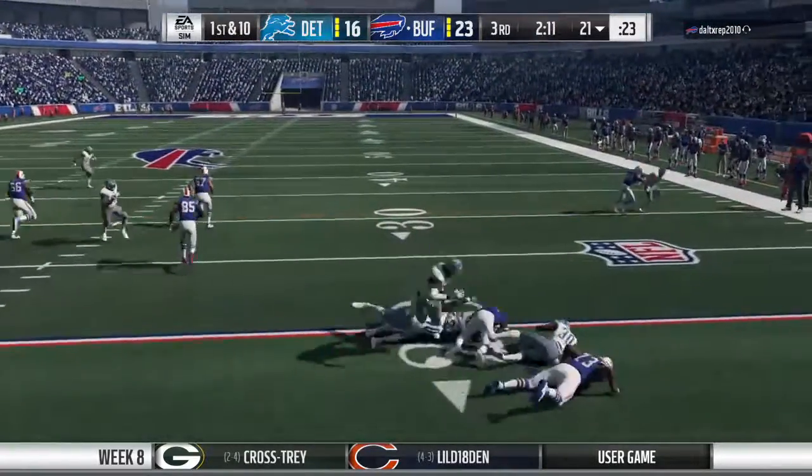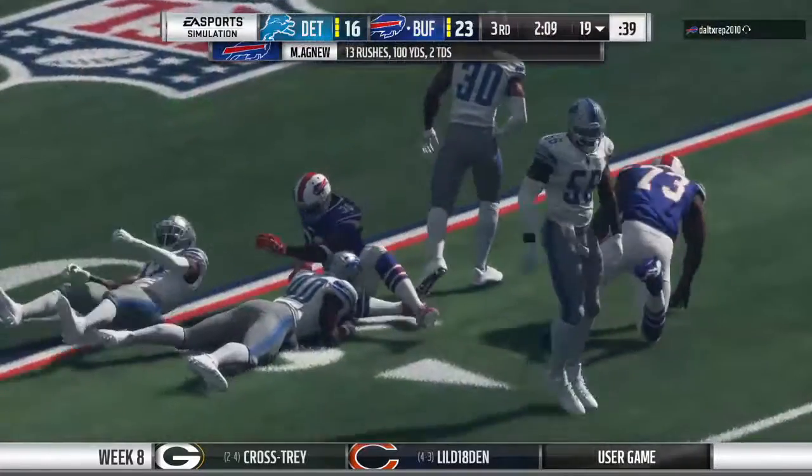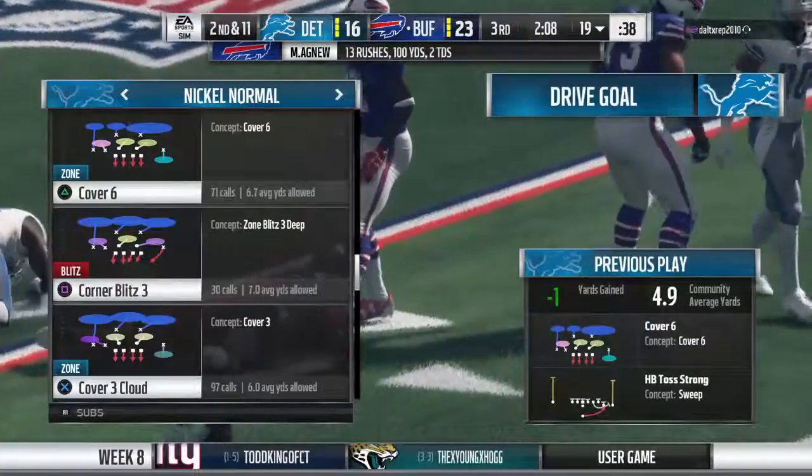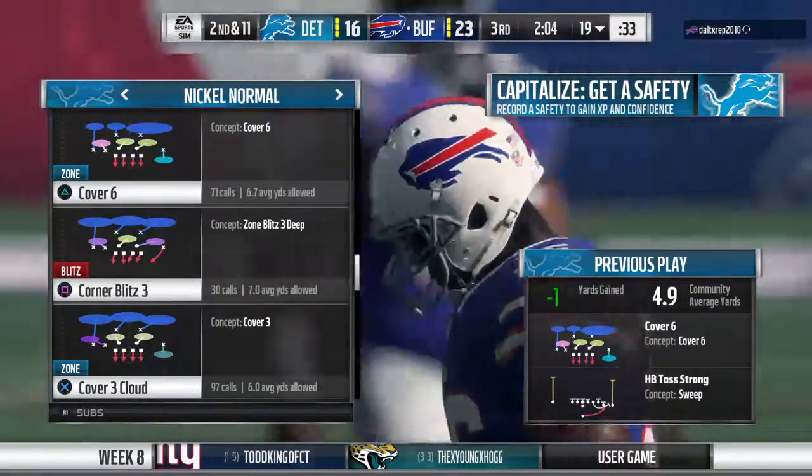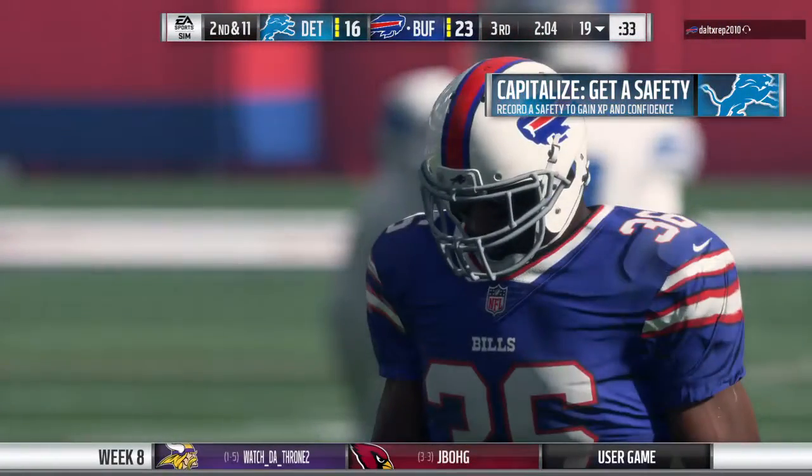Now they'll run it on the toss. And maybe a measure of revenge there. He's had his way in this one, but this time they get him behind the line. He'll wind up losing a yard on the play, and it'll be 2nd and 11.